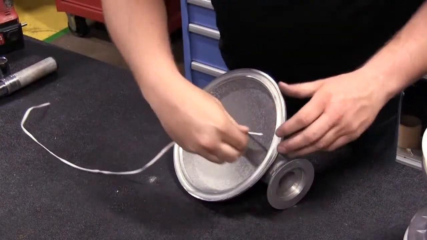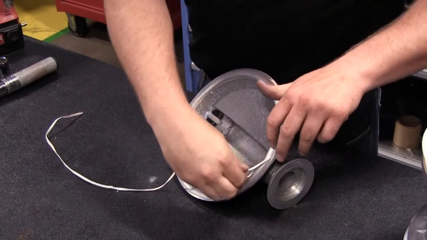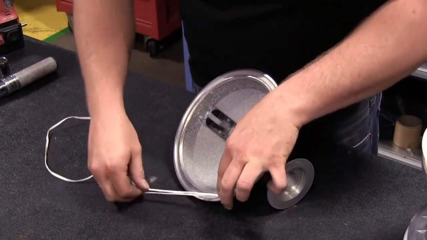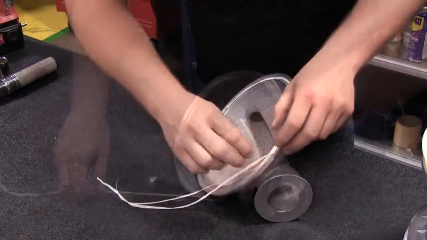Remove a small amount of the adhesive covering and starting from anywhere on the chamber, place the adhesive face of the PTFE tape in the center of the diaphragm bead groove of the outer chamber.